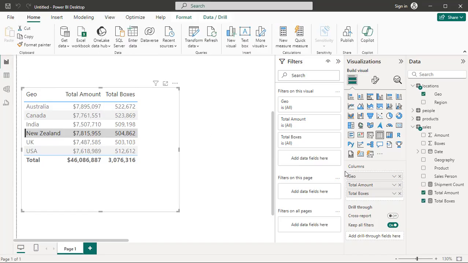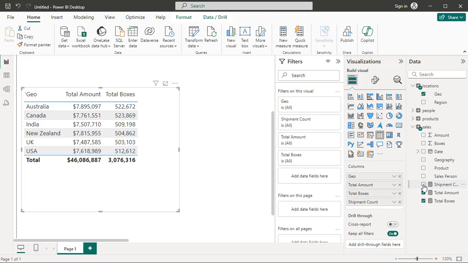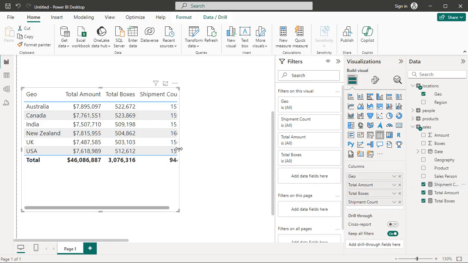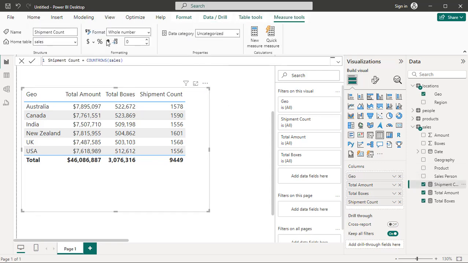Okay, so let me go ahead and add this shipment into my table. So I now have the shipment. Let me add a comma again. So we now have the shipment count.